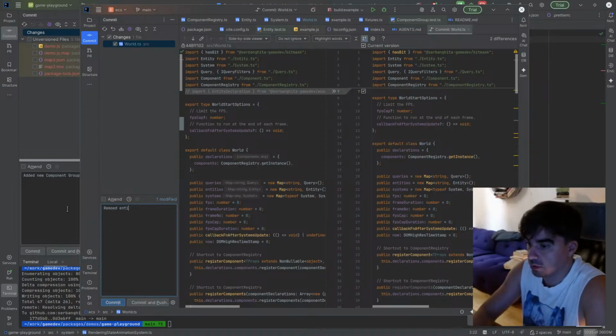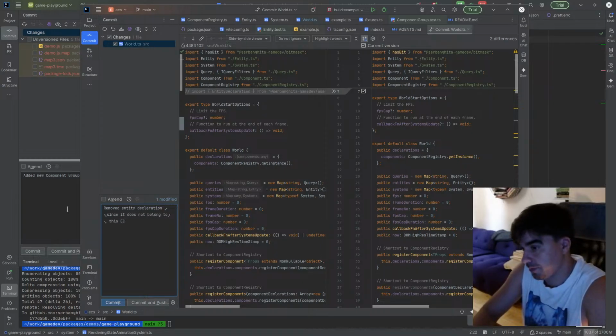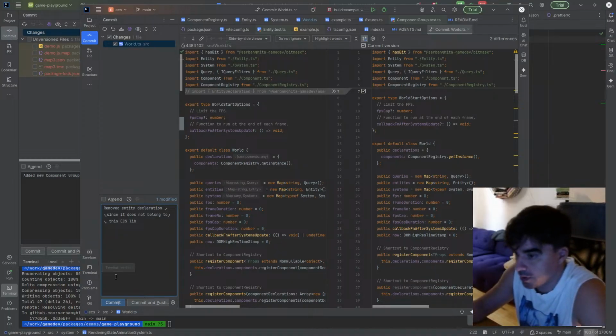Moved entity declarations, does not belong to this library.